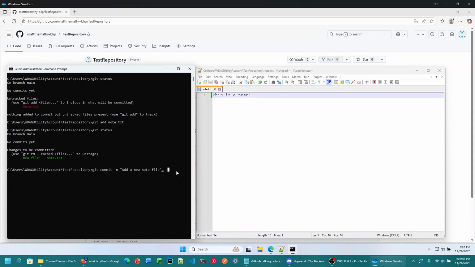Hopefully in a future video or a future version of this video, I'll have that a little more refined. But if you're wanting to make a new math function, maybe you just add the basic code for that math function. Even if the function doesn't do anything yet, you make the scaffolding for it first, and then you add it and commit that.